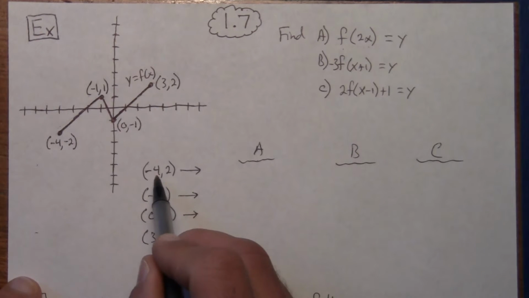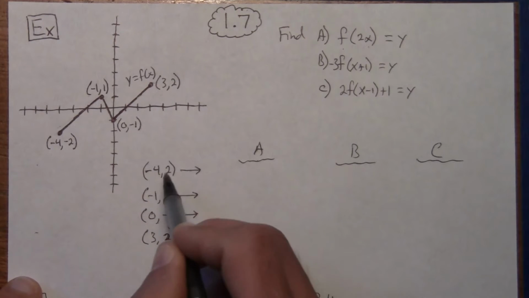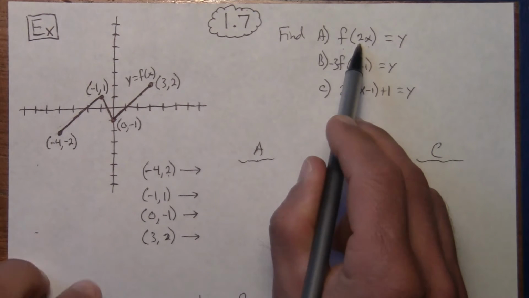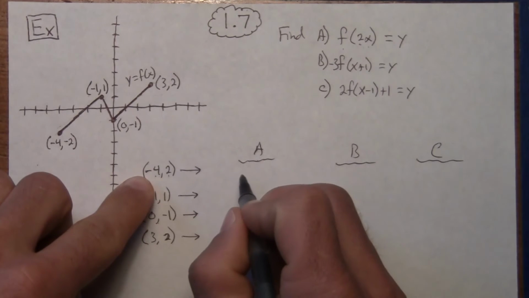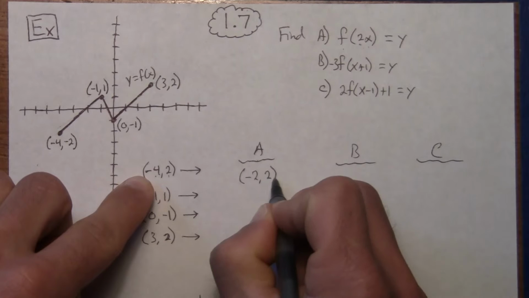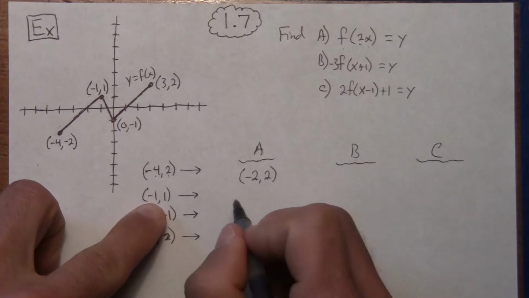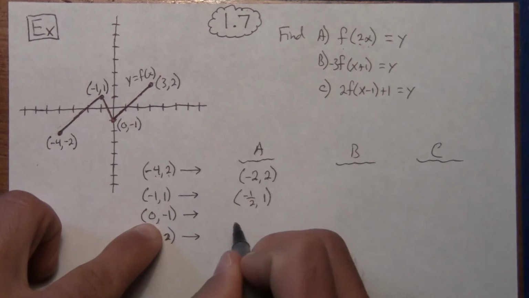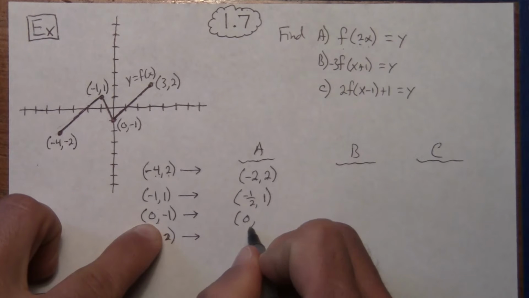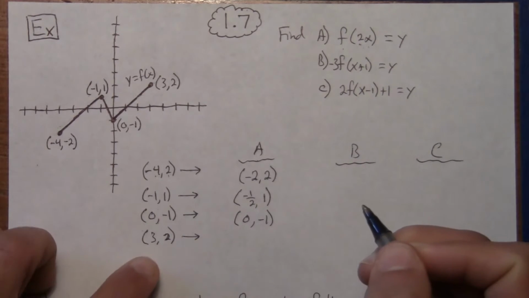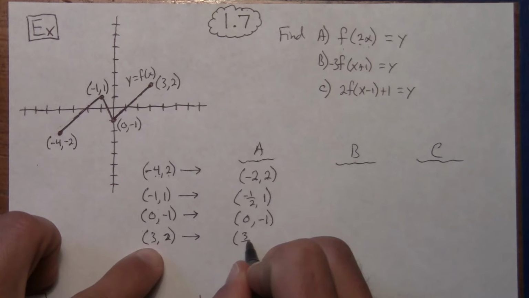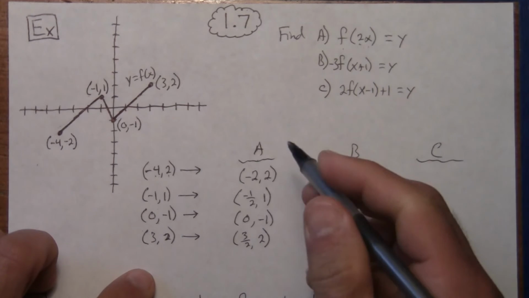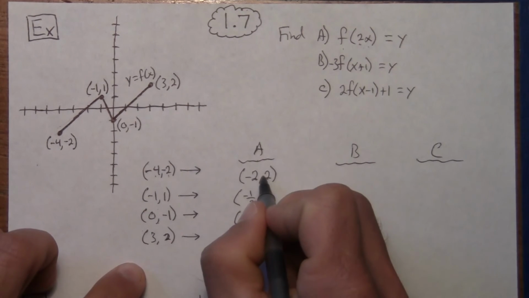So when I look at this first point, negative 4, 2, that y value won't change for any of these points. The only thing that changes is that the x value is going to become half as large. So divide that by 2, that is going to give me negative 2, y value stays the same, so it's 2. Again, divide this by 2, that is going to give me negative 1/2, y value stays the same. Divide 0 by anything, it's going to still be 0, so divided by 2, still 0, y value stays the same. And divide the x value by 2, y value stays the same. And so you end up with these points. Whoops, this is supposed to be negative 2, sorry about that. So I guess that would be negative 2.